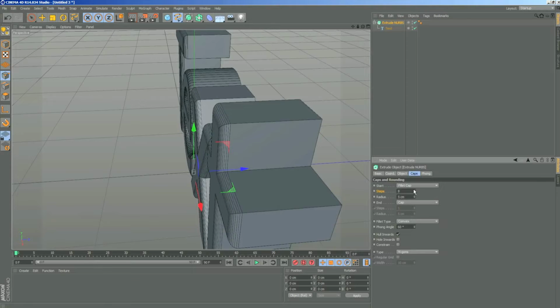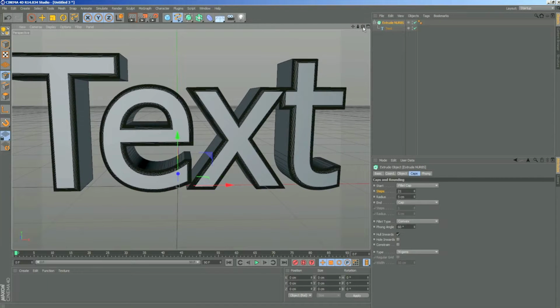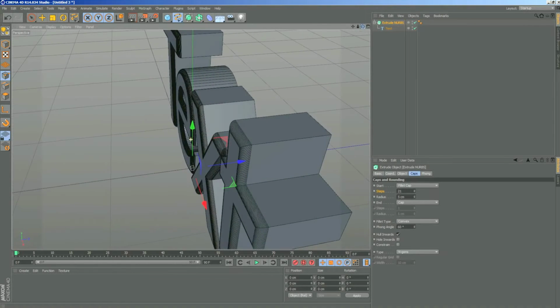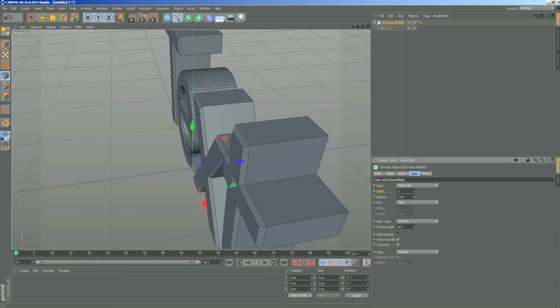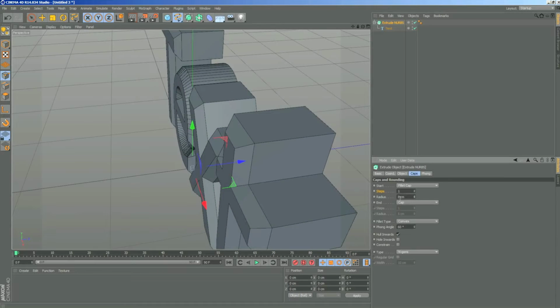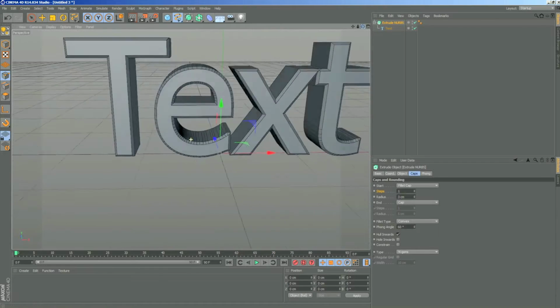So more lines, it's more rounding. So now we have a really round edge, and it's also looking cool. It gives some plastic feeling or plastic style. But now we will just use one step, and in the radius you can choose how big the edge should be, right? So we will stick today with 3 centimeters. That's 3. There you go. And yeah, that's the text.